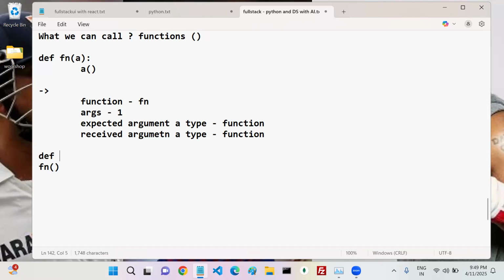So if you want to pass a function, can I write one function here first? Yes or no? If you want to give something to some other person, first of all, you should have it with you, right? That item should be with you, then only you can give it. I want to give one function to fn. First of all, that function should be there, then only I can give it to my fn. So how can we give it? F1. Now see, function fn takes one argument. Yes, one argument. Expected argument type is what? Function.